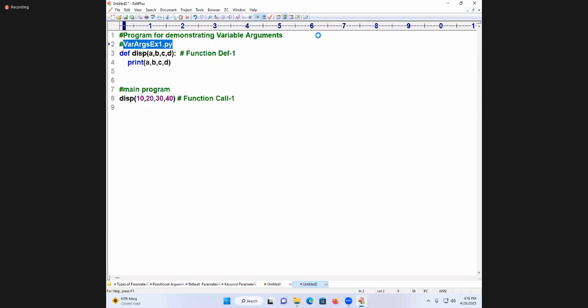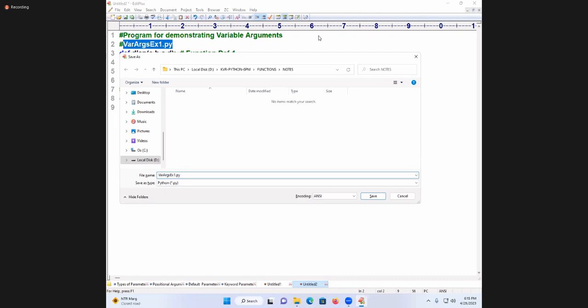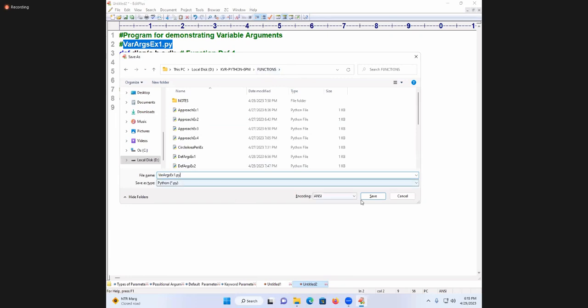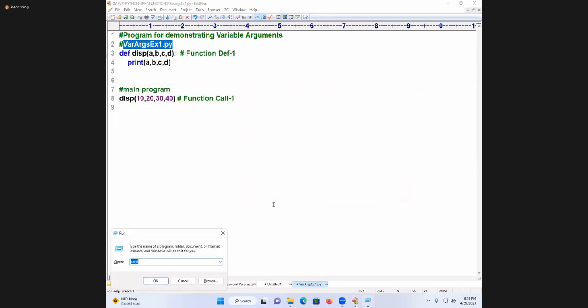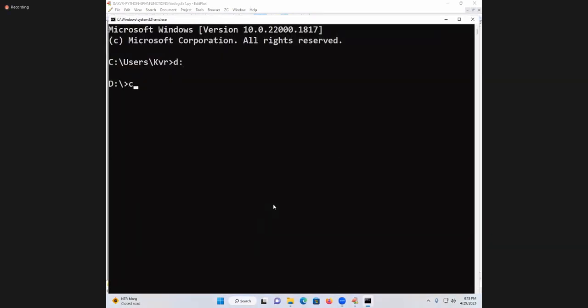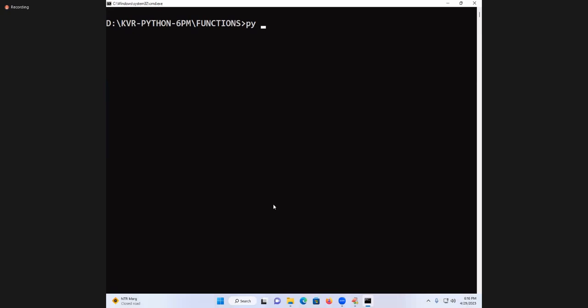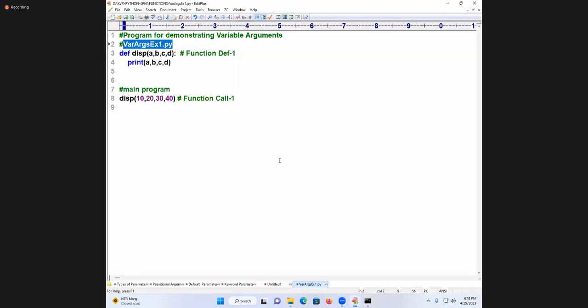Coming to the command prompt, go to your location in D: drive, go to the functions folder, and run it with py. The output is coming 10, 20, 30, 40. Okay, up to here no issue.